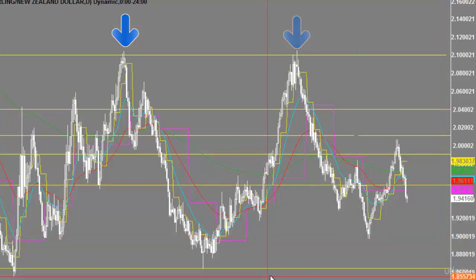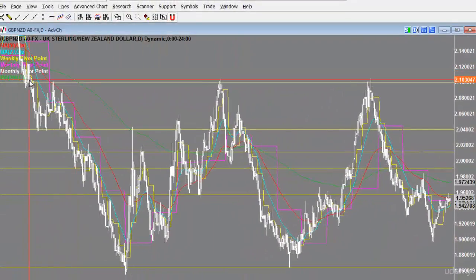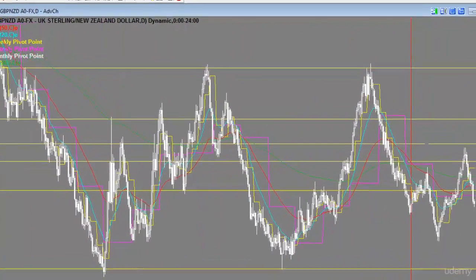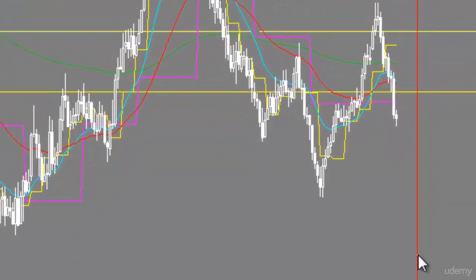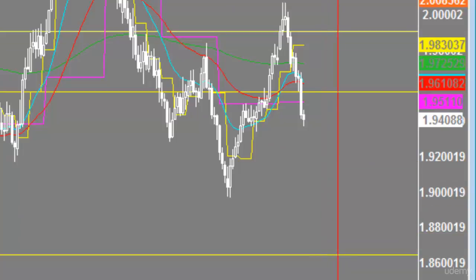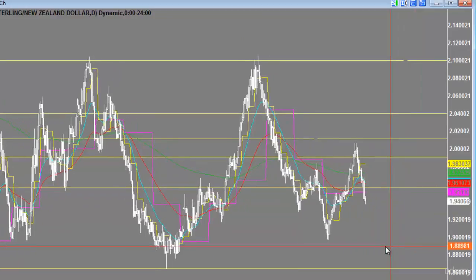It's a very similar story with pound New Zealand. If we have a look here, we've got a very strong level of resistance, which hasn't been broken since April 2011, and we've got a very decent level of support here. So we're in a very long-term protracted range. What do you think the logic would be if and when price action came down to this level? One would be tempted to almost buy. And if it came up to this level here, one would be tempted to almost sell, purely because the probability has it that price action is likely to bounce off it and ricochet back up into the range.